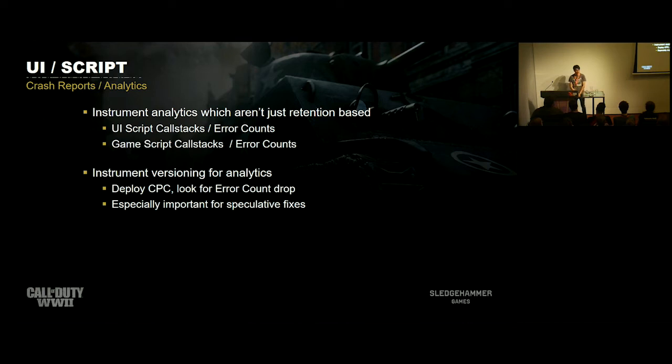The really important part about this is versioning as well, because you release an update, you go, oh, did we fix something? If the error count hasn't dropped on the next version, you probably haven't fixed it. Caveat with this is you might have fixed that issue, but then made another issue pop up later on, so make sure you're actually fixing the issue properly as well. Again, the versioning is really important for speculative fixes as well. Sometimes it's really difficult to figure out what's going on in an optimized build with a really limited call stack. So having a CPC release with a speculative fix and then watching the versioning go on with that and the error count drop is really handy as well.